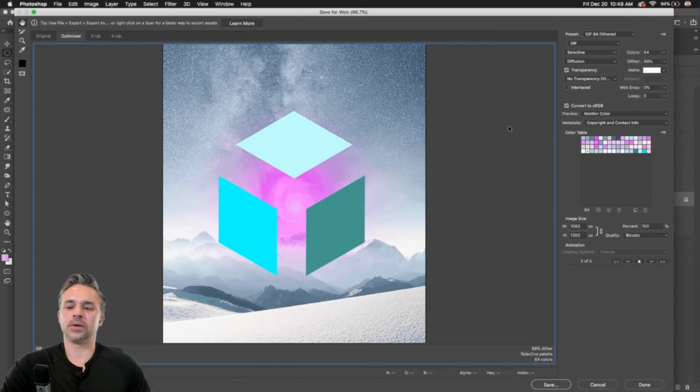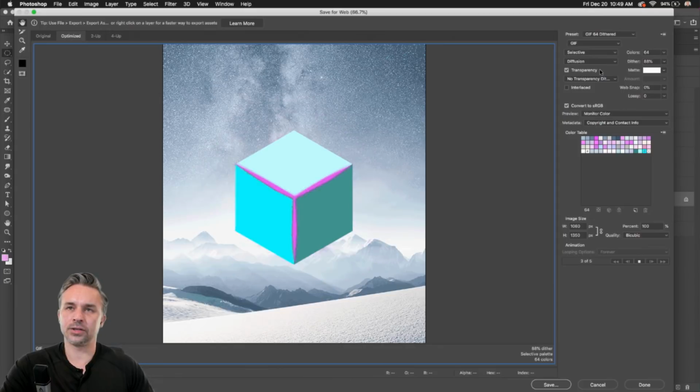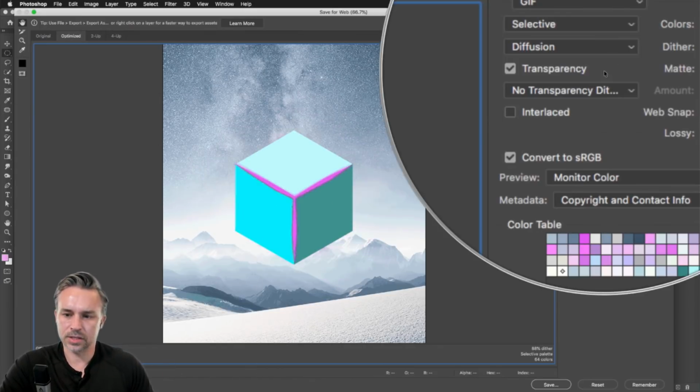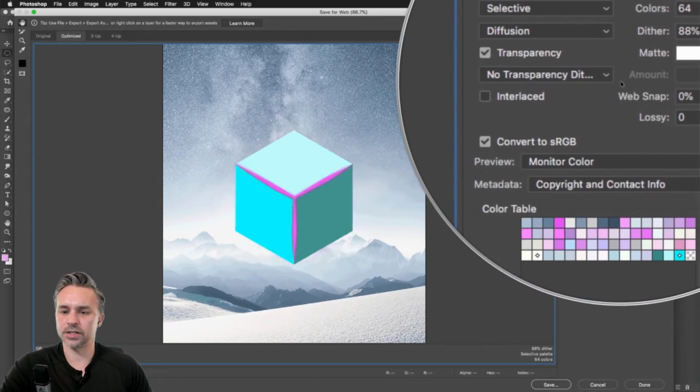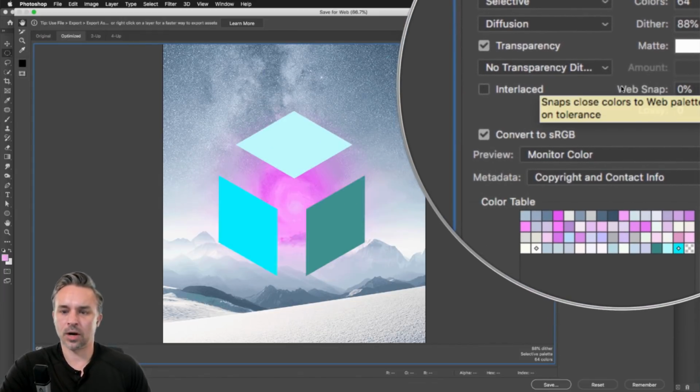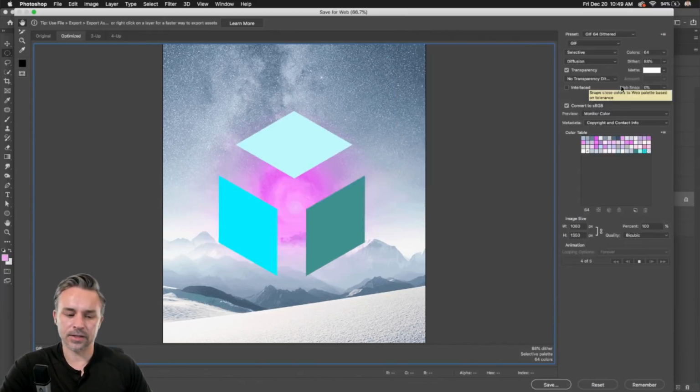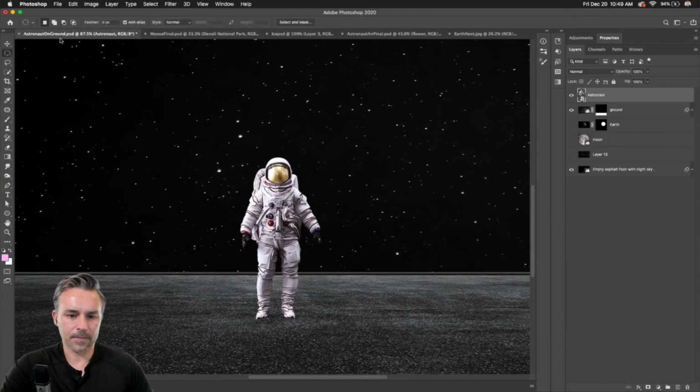So I like this giving me just a preview of what my output will be, because you might have asked in the save as, well, what's the deal with those colors? Here you get a clear representation of the colors, and you can manipulate them all you want. We're crunching them down because we want this to be small for the interwebs. All right, cool. Moving on. How's everybody doing?